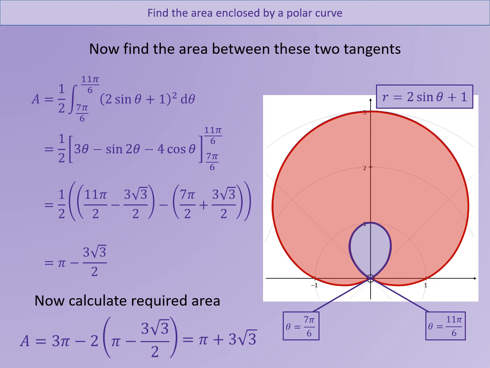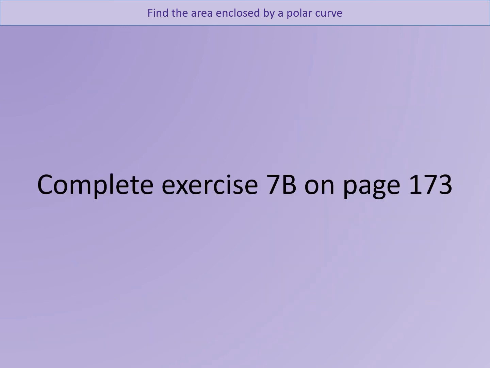Okay, so pause if you just need more time on that. Okay, so have a go at exercise 7B. These are the more technical questions, the ones that involve you finding out the areas between certain polar graphs. So have a go at all that exercise and make sure that you have a go at some of the tough ones and are asking for help when you need it.